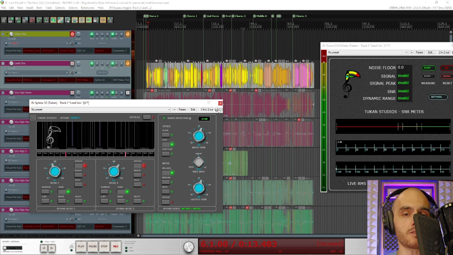That's all this is. So remember, we have to gain stage everything to -6 on peak or -18 around there for the RMS, which I just call the steady level. Like a snare, that's the peak at the top, or a bass that has the steady level, unless you got a picked bass, bump, bump, bump, and then you're looking at the peak jumping up. That's the peak, and that's the RMS. The RMS is the steady, the peak is the thing that just goes over the top. Think of it that way.